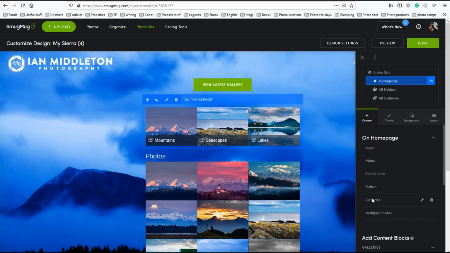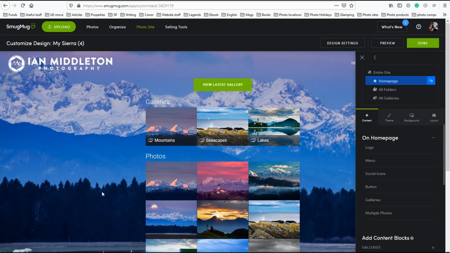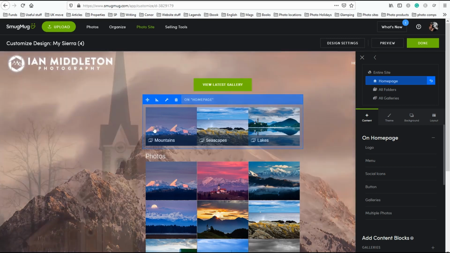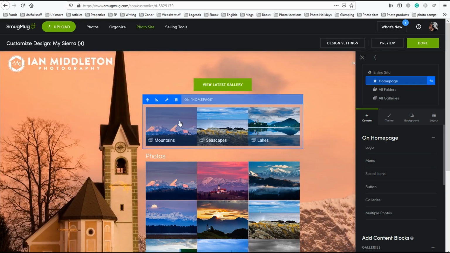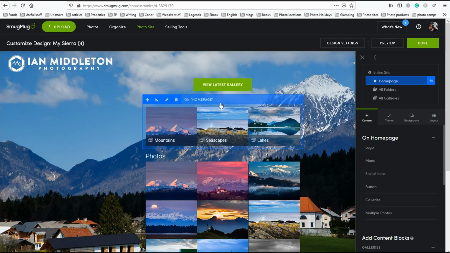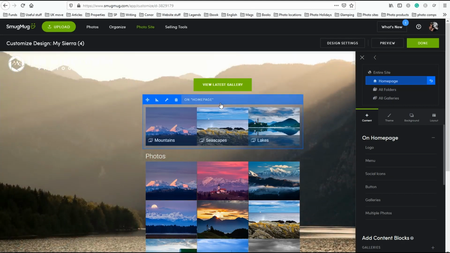Here's our galleries widget, and here's our multiple photos widget. Okay, so one of the things we saw in the last video was the width of the widget on your home page. The size that this is set at, we had to ensure that the number of galleries didn't look odd. So I had to size them so that they fit in a row. Because if we had 1, 2 and then 1 down below, it would look odd, wouldn't it? But we can actually change the size of that.